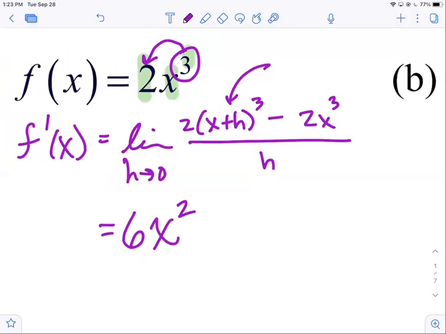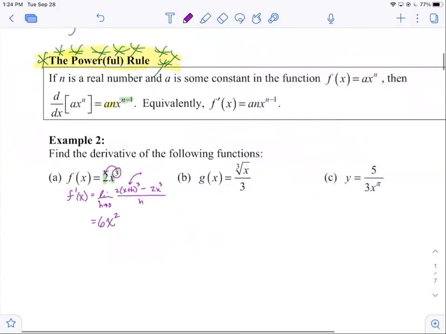So remember what I said, that you're going to have to be able to deconstruct the derivative? If you ever saw this and said this is the derivative of some function, it would be the derivative of 2 times x plus h cubed. And now instead of hitting it with the sledgehammer, you're like, oh, if that's the derivative of 2x cubed, let me just use the power rule. It's 6x squared. Done. Big time saver.